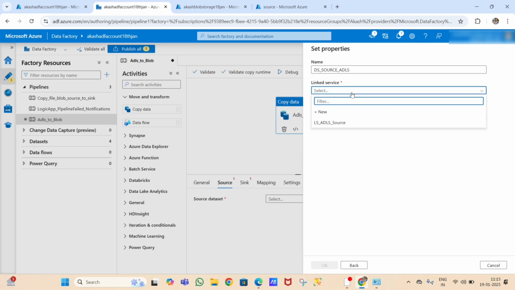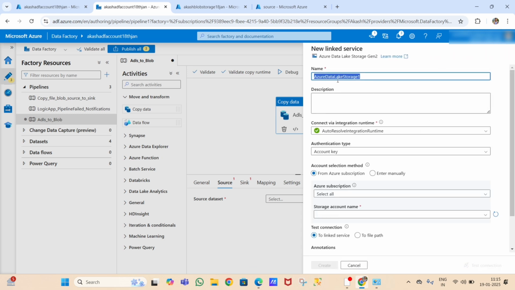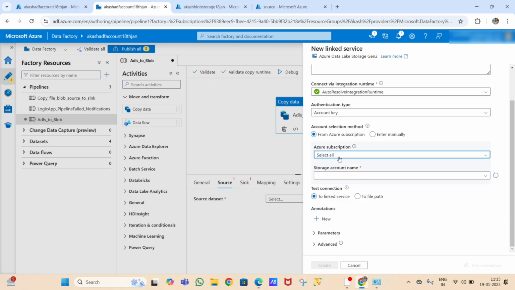I already created a linked service like ls ADLS source, but I'm going to create a new one. You can see linked service source ADLS.